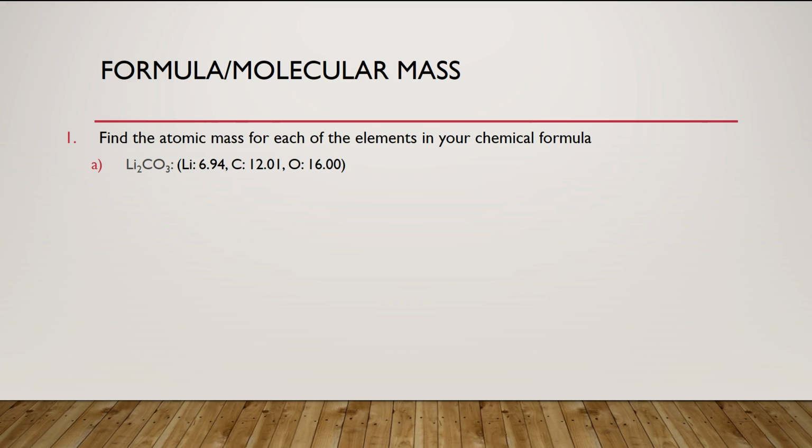The way we do that, we're going to use lithium carbonate as our example. This is just one example. What I need to do first is identify the mass of the individual elements in my compound. So you should see that I have lithium. And because these are both capital, that tells me those are two different elements, carbon and oxygen. And I go to the periodic table and identify those individual masses.